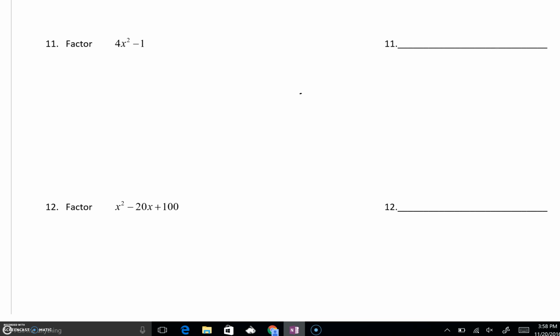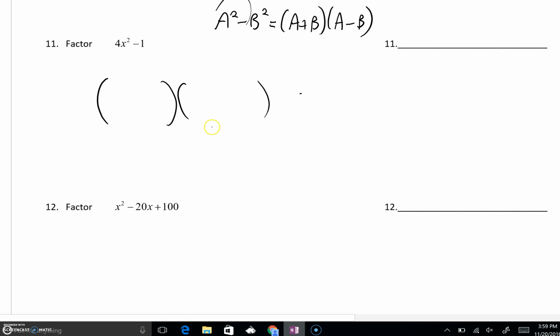Number 11 is actually a very special type of factoring. It's the difference of squares factoring. We saw this in our last lesson. If you just have two terms, a squared minus b squared, it's one of the easiest types of factoring that you'll ever have. Just take square roots of these terms. You'd get a and b, but you'd have an a plus b and an a minus b. Wonderfully, that's what you're going to see for number 11.